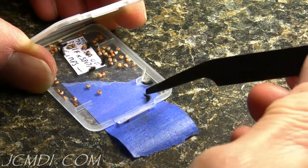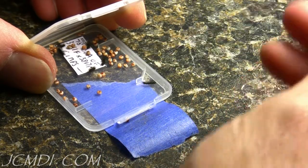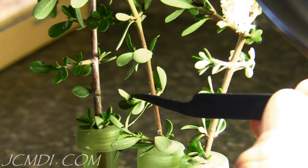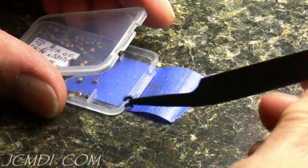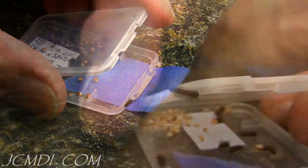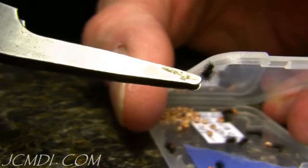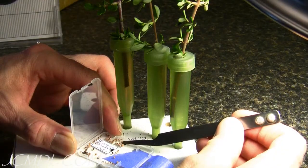In the wild, these eggs will be laid directly onto the live host plant by the female moth. Since these caterpillars were hatched in plastic containers, they have to be transferred to the host plant manually. Ideally, the caterpillars would be allowed to crawl directly from the plastic container onto the plant, but since we're dealing with a hundred or more caterpillars, it's easier just to transfer them using tweezers. They can be safely picked up by the spines on their back using these special low force forceps.